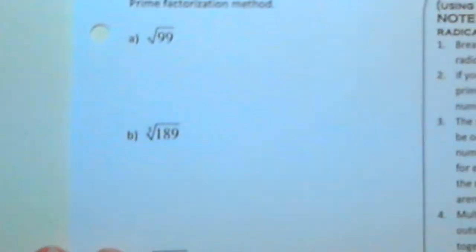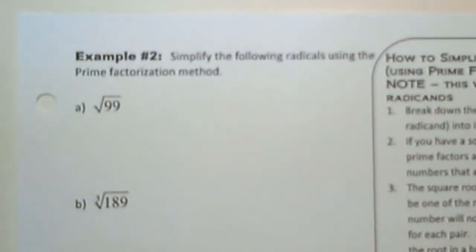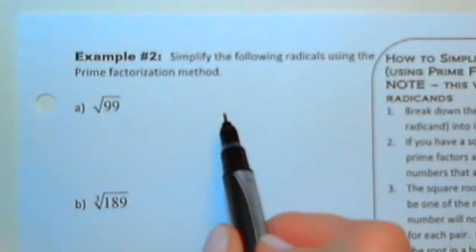Next page, just more of the same. Now, I say using the prime factorization method. That's just the method I taught you right now, and I'm going to stick with that method for all of these questions because I think it's the easiest. However, if you really want to, you can read the instructions on the previous page and see if you want to use that method instead.